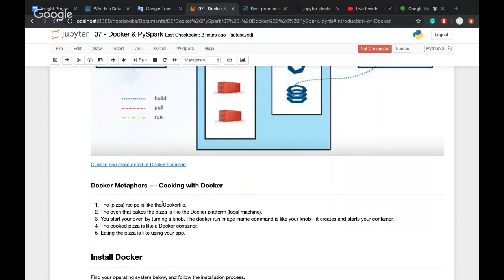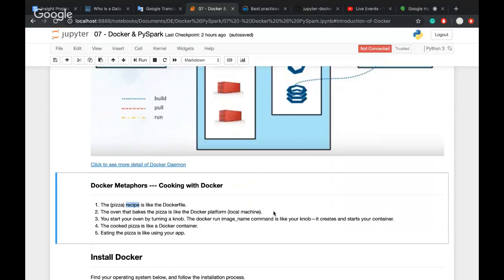So first, a Dockerfile is just like a recipe. The recipe is going to tell you what you need, probably pizza. I don't know how to make pizza, it's not a good example for me. Let's say you need some cheese, and how much cheese, and probably some pineapple or some vegetables, a tomato. It tells you when to put something and how much to put. Basically, just the instructions to create your image. So this is a Dockerfile.